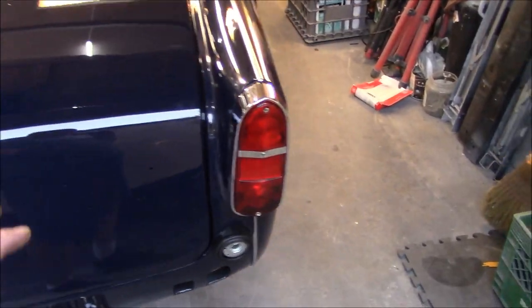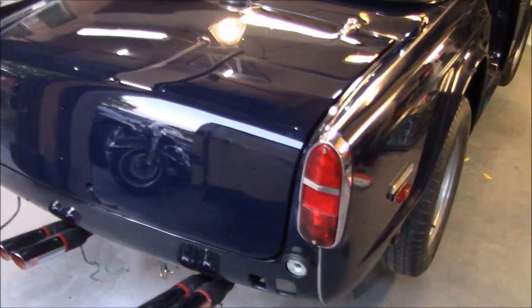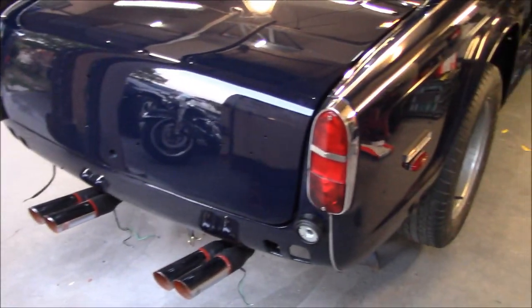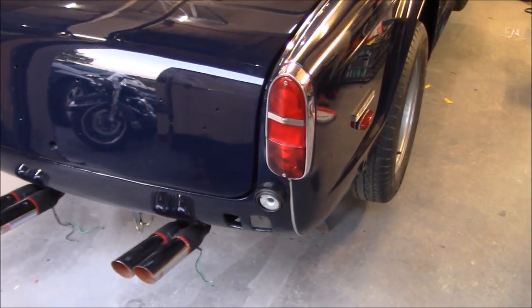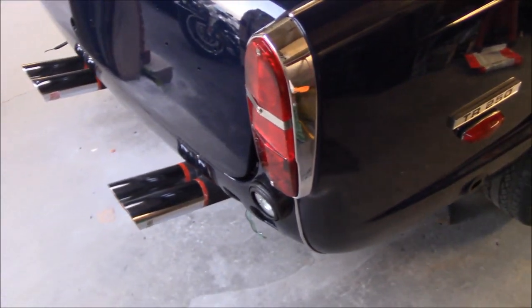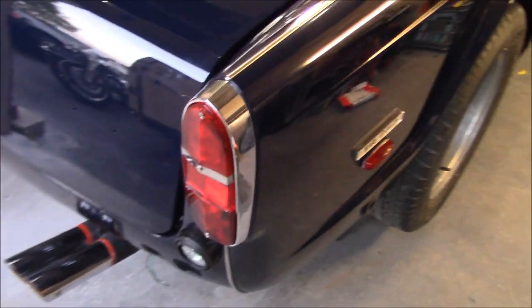I knew I was going to have a few issues when I came to fitting these. I don't know if you remember on this car, they had a lot of work done on these pockets back here. So in retrospect, I probably should have changed the pockets out entirely, but we worked with what we had and made them work. So they fit pretty good. I would say the driver's side fits a little bit better than the passenger side.